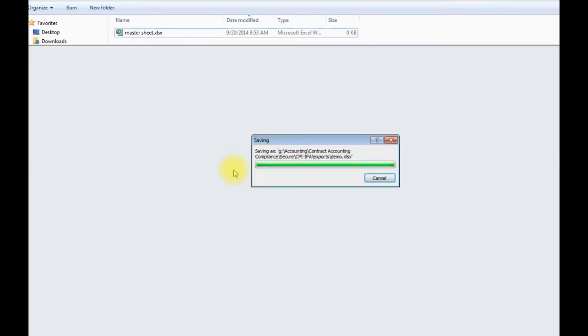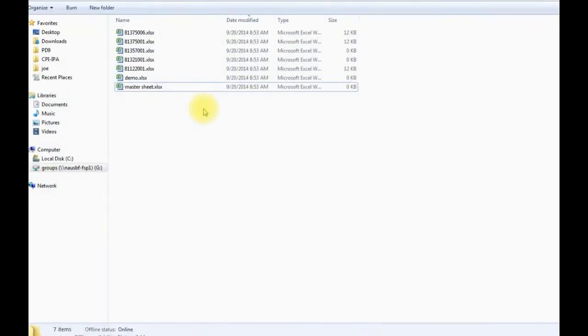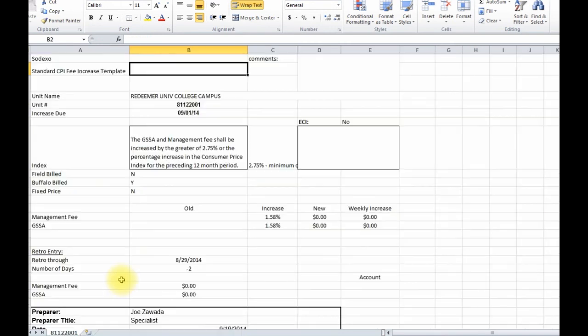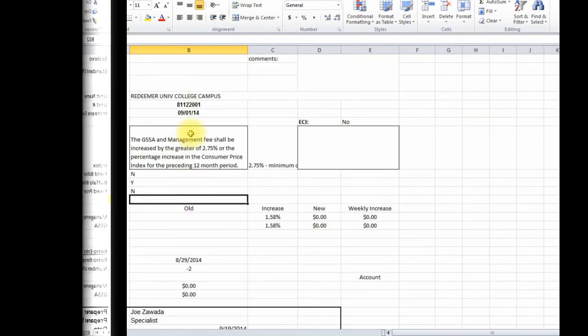And that's the whole project. As you can see here, the file created 5 different files based off the Visual Basic programming that I put into the macro. And now we will have each one of these, when you open it up, based off of this file here. And they will all look like the demo file, but it'll have their information in it.